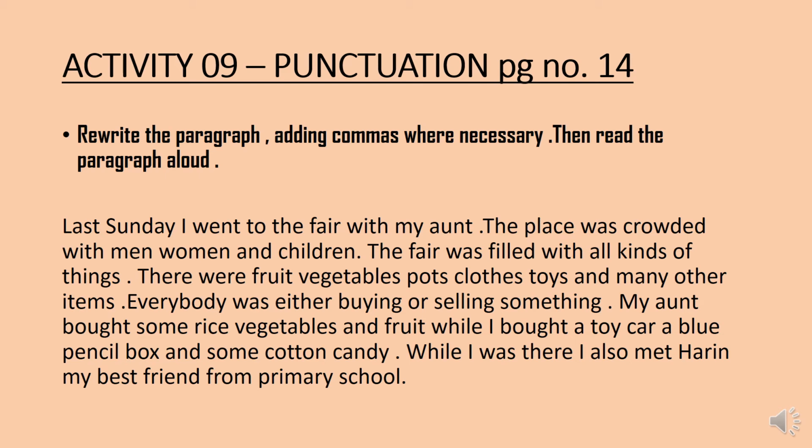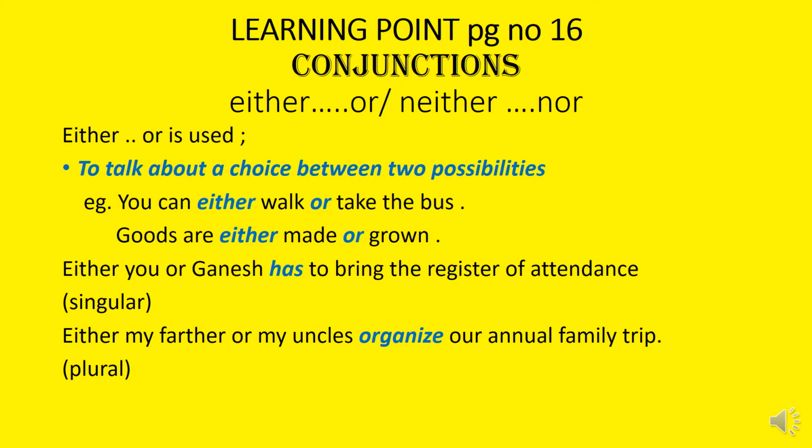My aunt bought some rice, vegetables and fruit, while I bought a toy car, a blue pencil box and some cotton candy. While I was there, I also met Harin, my best friend from primary school. So in this activity, children, you have to put the comma where necessary. Let's move on to the next slide.